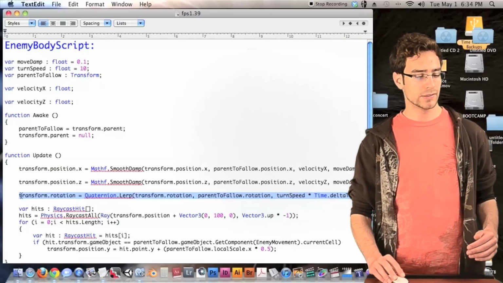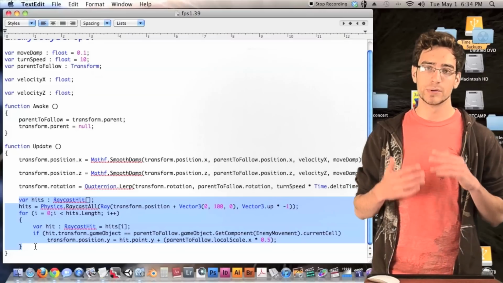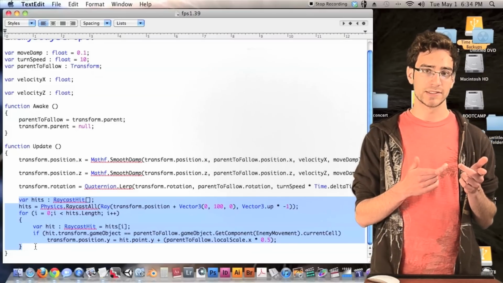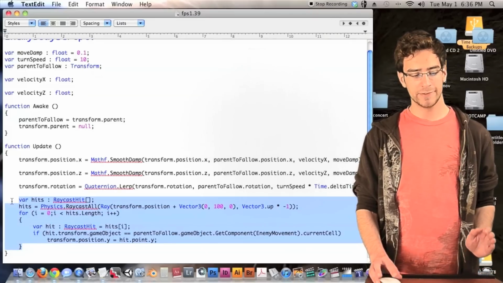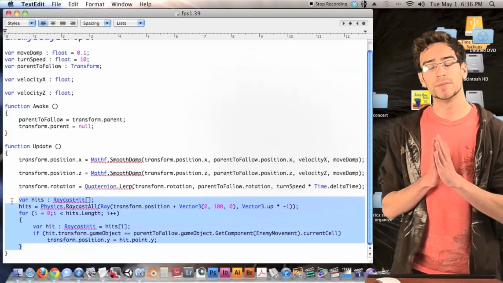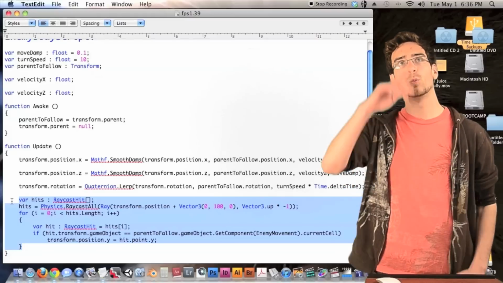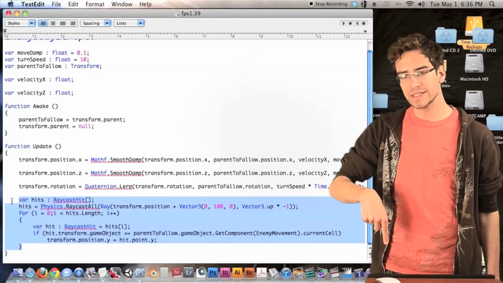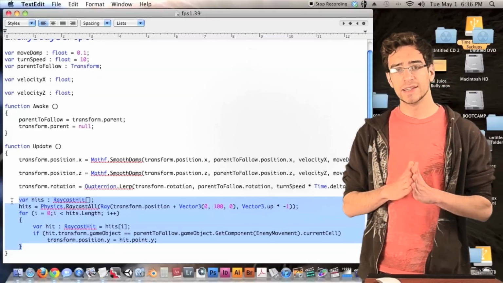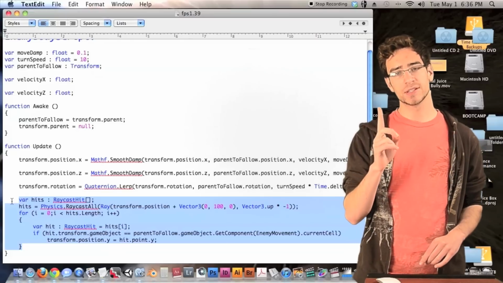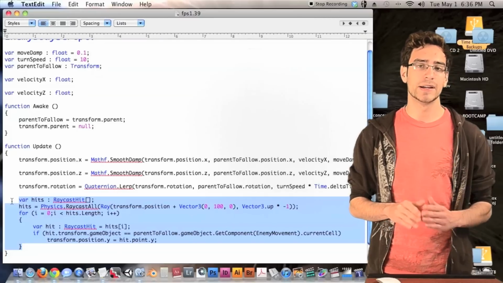So let's move on to the last for loop system that we're going to be establishing in our next few lines of code. Let me explain exactly what everything I have highlighted right now is going to do. Basically, every single frame, we're going to be shooting a raycast starting way above the enemy's head, going straight down, and that raycast is going to be a RaycastAll function, which means it's not only going to return the first collision that it finds, it's going to return every single collision that it finds.